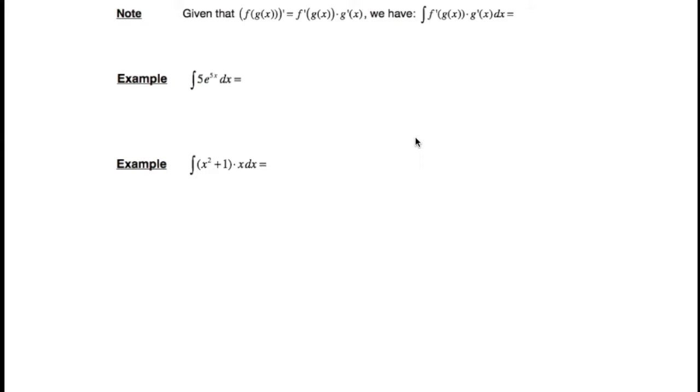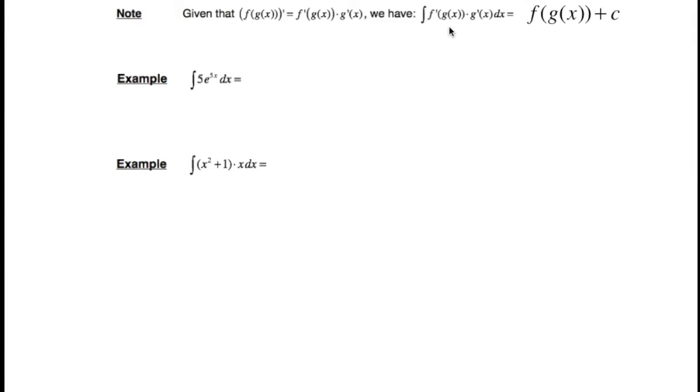The first note will remind us of something we studied in the chapter on derivatives. It's the chain rule. F of g of x, if we take the derivative of that, is equal to f prime of g of x times the inside derivative. What we can do with this in integration is actually use it backwards. If we have an expression like this that we need to integrate, then the answer will look like that. So it's written here, the integral of f prime of g of x times g prime of x dx equals f of g of x, and of course plus c. So it's just the chain rule backward.